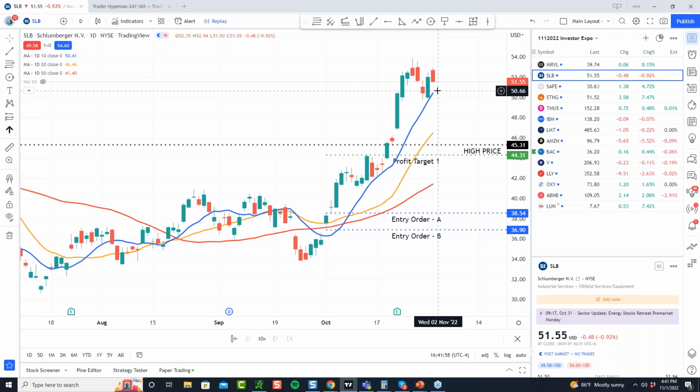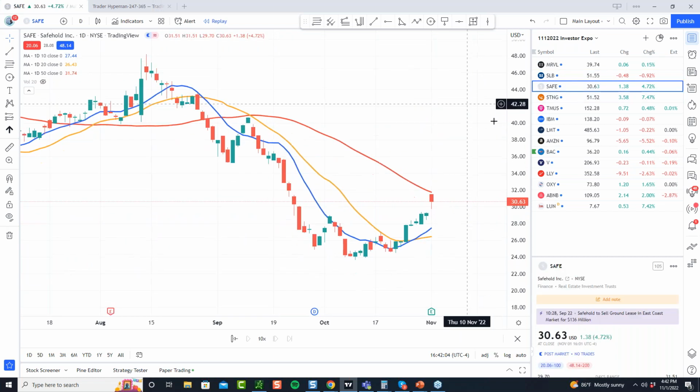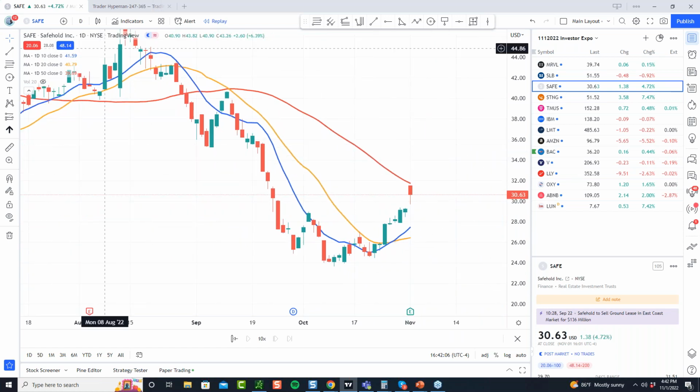Now, eventually, we're going to come down and take out the 10-day and come down again. That's just the nature of how the market works. Nothing goes in a straight line. You see SAFE hold. See how we came up against it and then came back down today? Look how far away we are from the 10. This gap, this distance between the 10-day and the price, is going to be filled. It's going to come down here. It's going to fill, and it's going to need support to really build a strong reversal point.